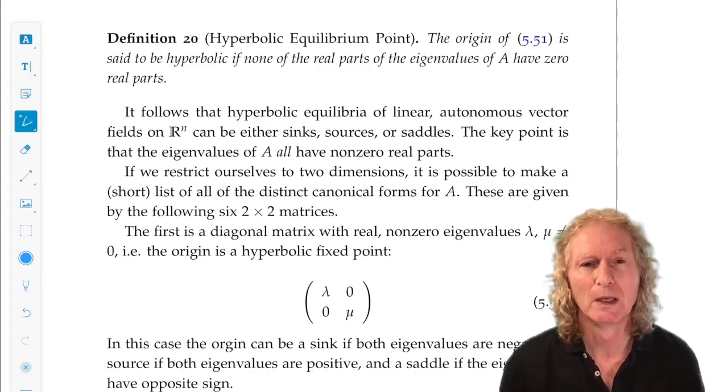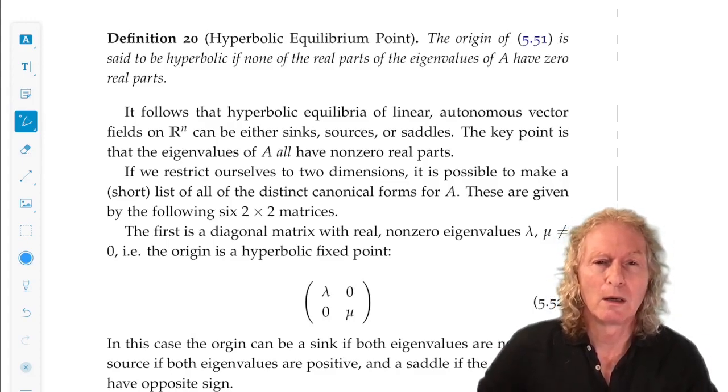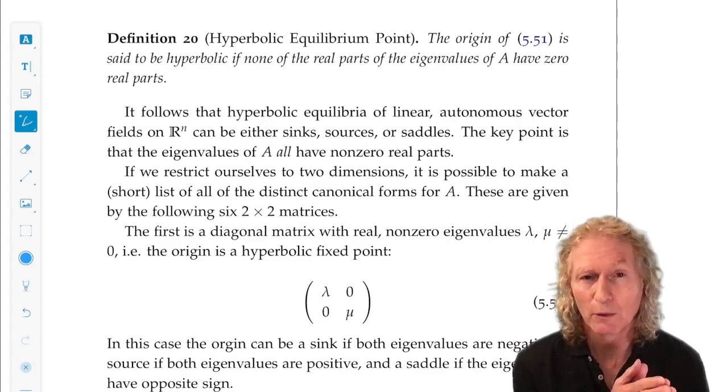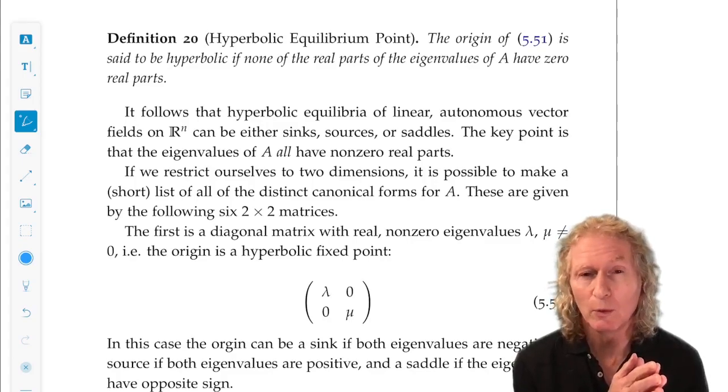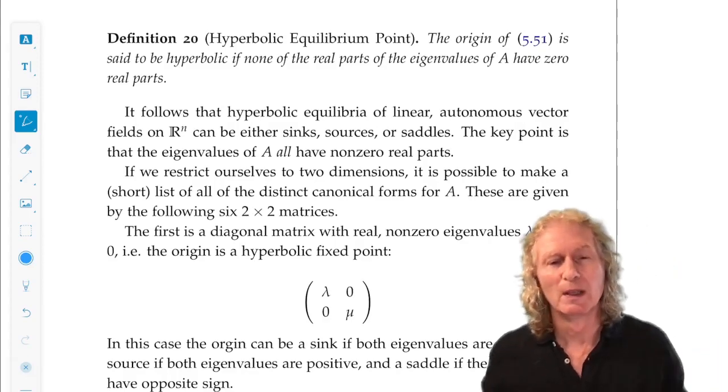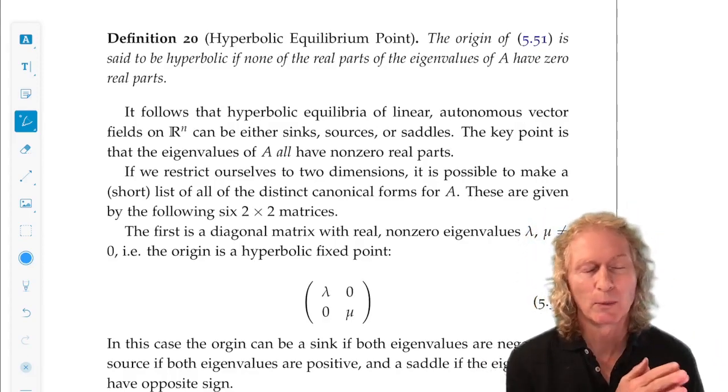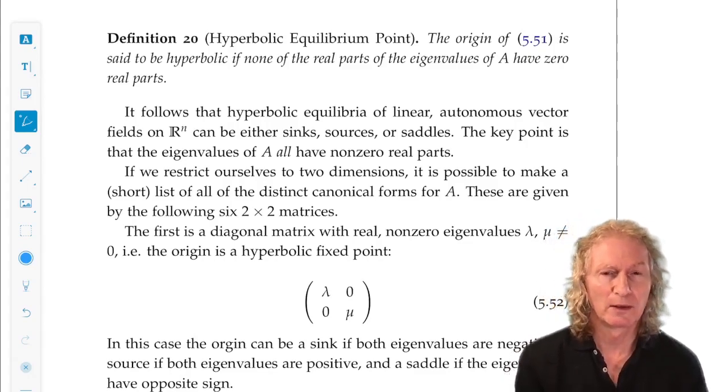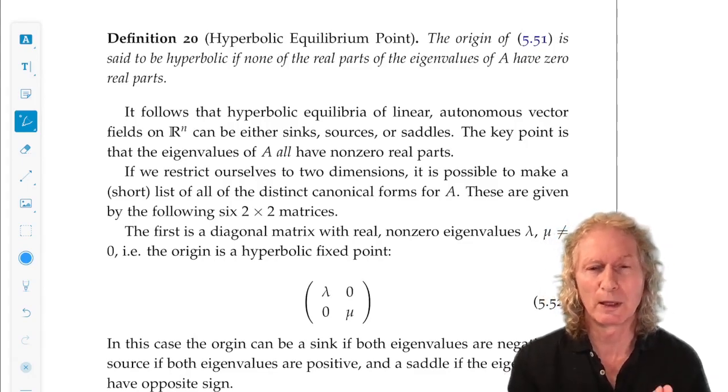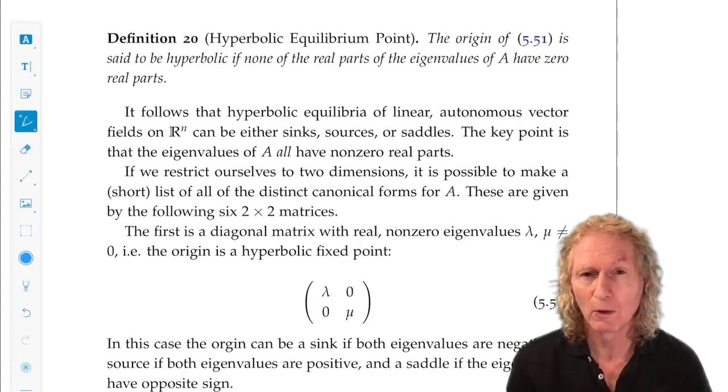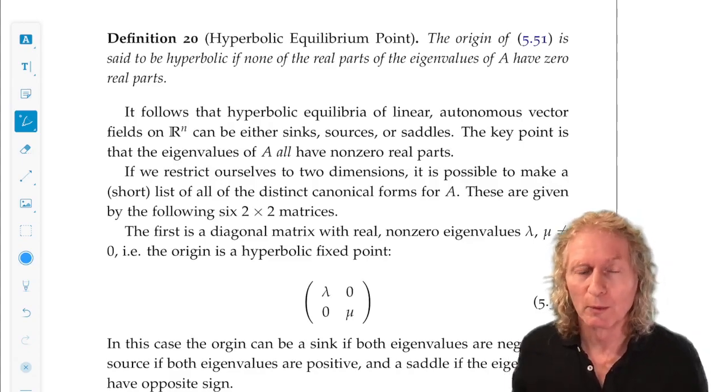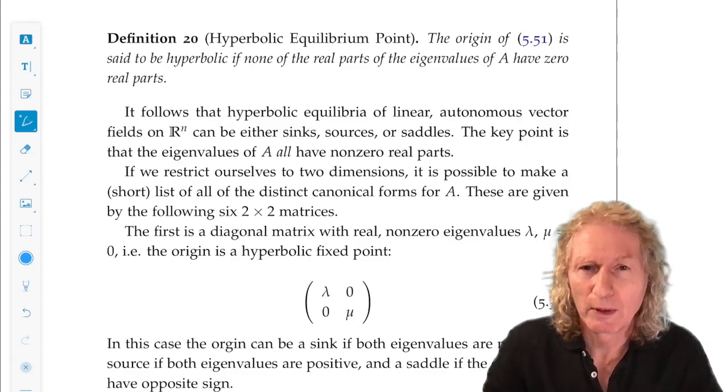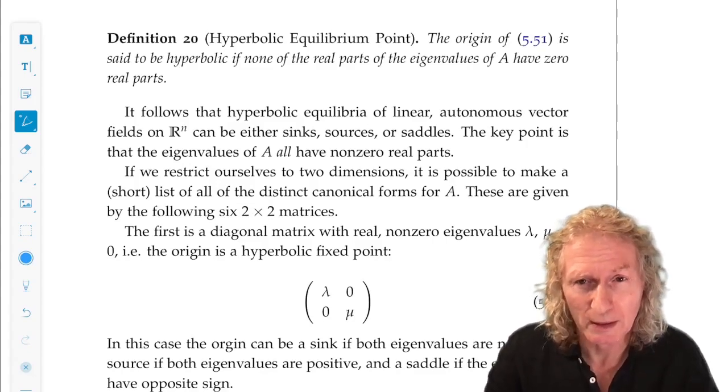But now we had a dichotomy. So, in general, the set of the span of the eigenvectors corresponding to eigenvalues with negative real part is the stable subspace. Now, there's a problem with what I just said. We can compute all the eigenvalues, but if we have repeated eigenvalues, we may not have enough eigenvectors. And in the complex case, we have this situation where you take real and imaginary parts so that we can end up with a real ODE once we've transformed the coordinates. We say we have generalized eigenvectors.